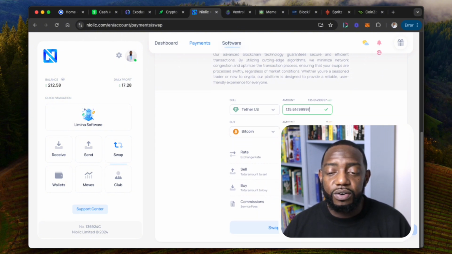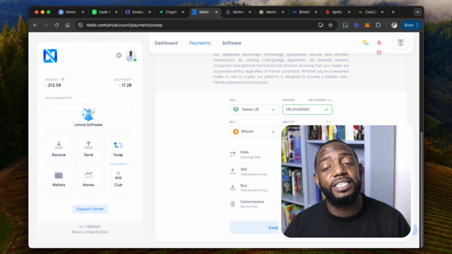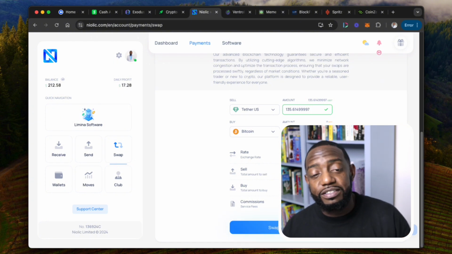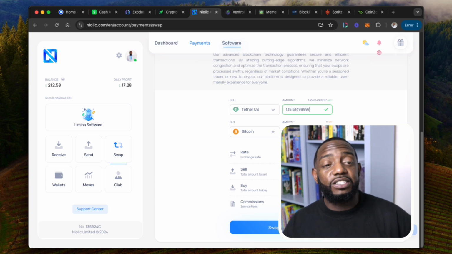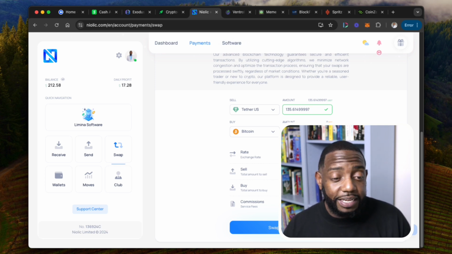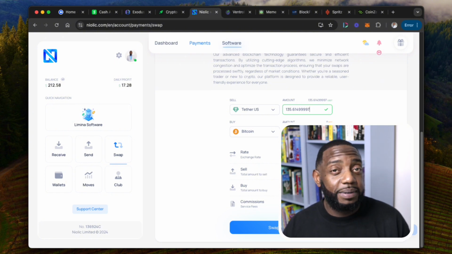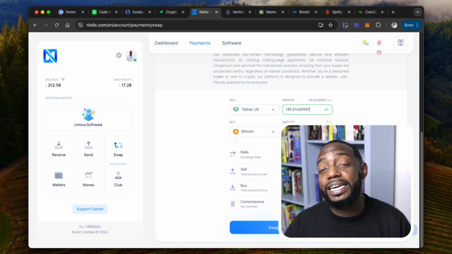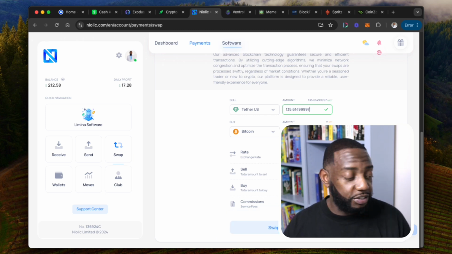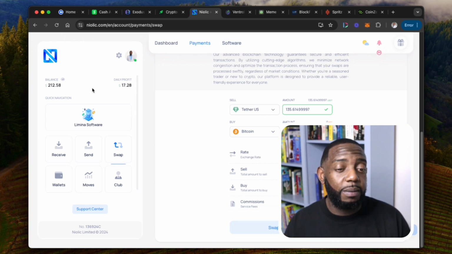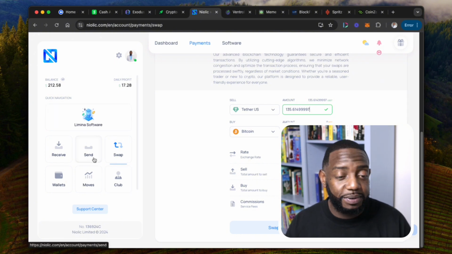All right. So it would tell me I would get that amount of Bitcoin in here. And so you see, if I did $135.61, I'm actually getting $134.21 in Bitcoin, and I could just swap this to BTC, and then I could send this over to my Exodus wallet, and then I could send it over to Cash App if I want to, and then sell the Bitcoin once it gets in the Cash App, and then I take that cash and put it into my wallet. So I could actually do that, right? That is an option for you there. I just wanted to let you guys know about swapping within Niolic, all right? So that's a pretty cool thing.